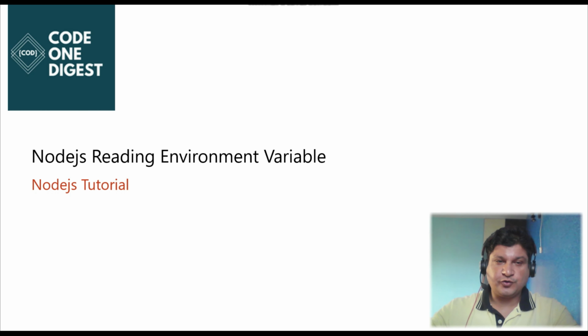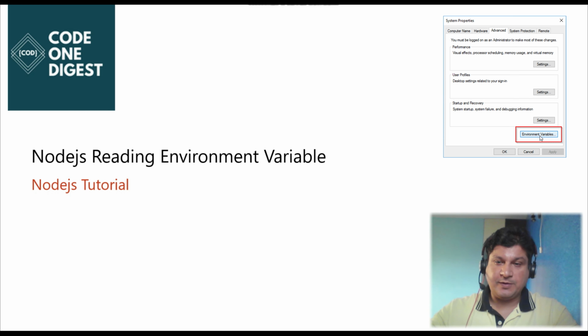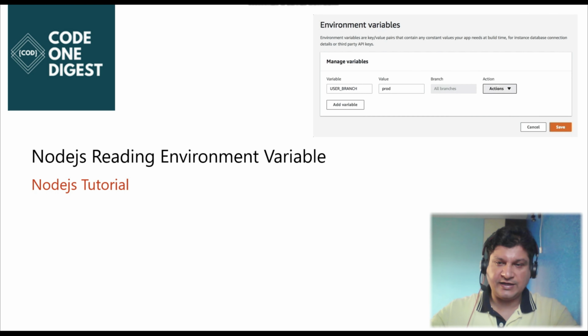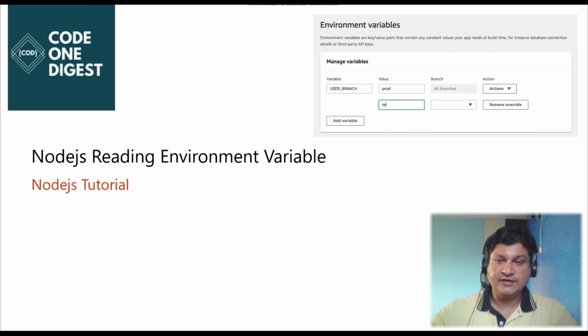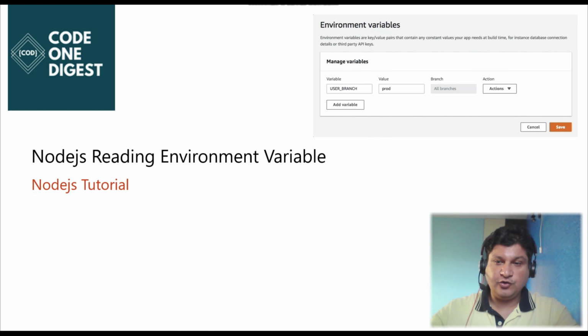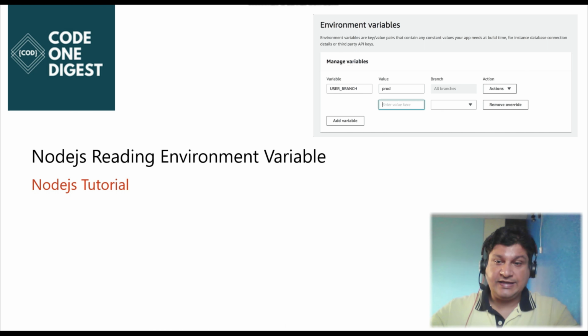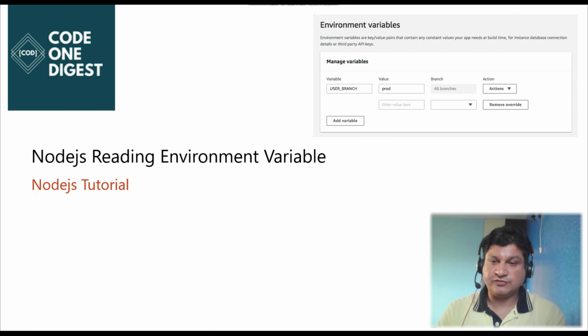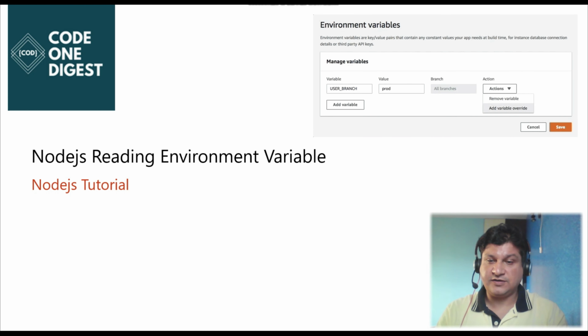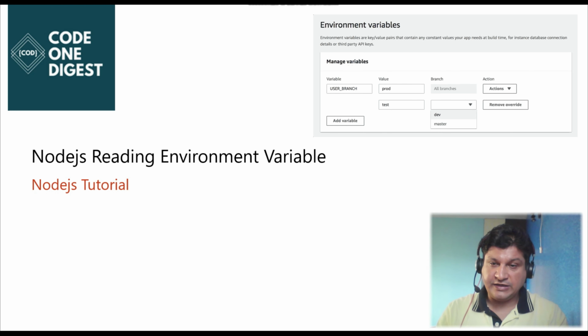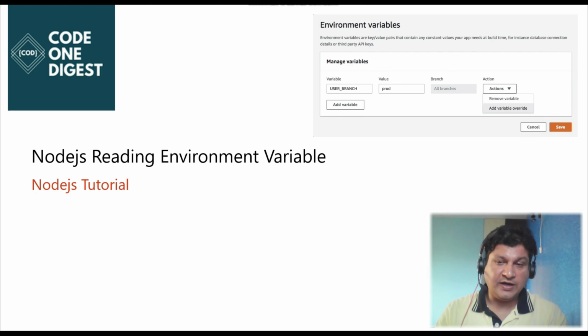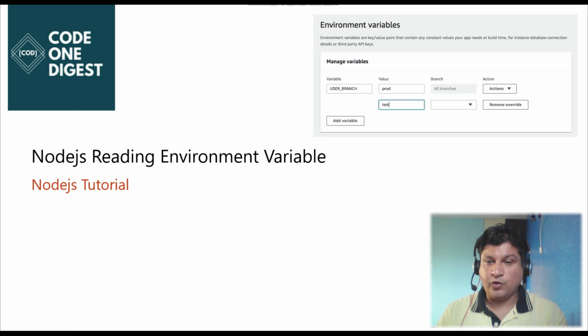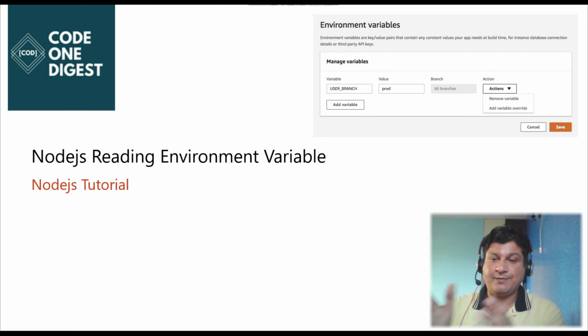So today in this tutorial we will learn how to read an environment variable in a Node.js project. Yes friends, a very simple application that I'm going to write and show you how you can read the environment variable in your project. There are many scenarios where we want to keep configuration data outside our application, outside our project. This is one of the use cases where we read information like database configuration, microservices URLs, endpoints, everything that we want to read from a configuration file or environment variable.